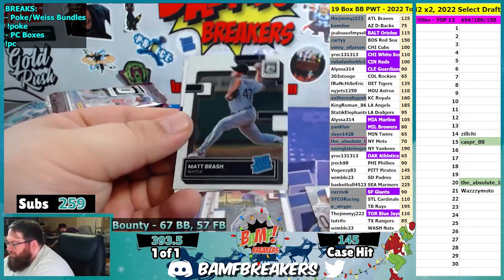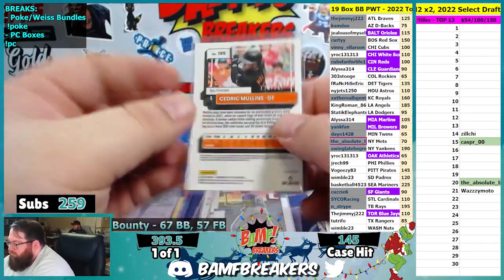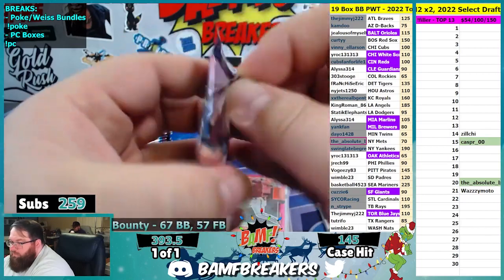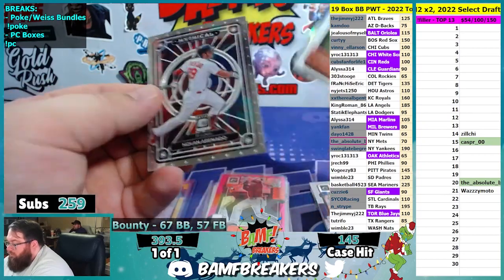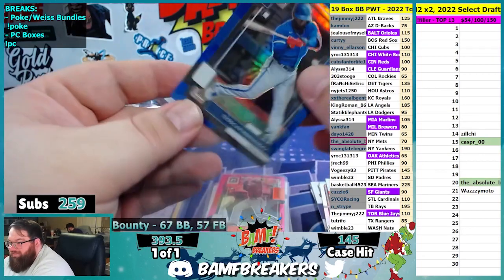3 for 3, basketball. Cedric Mullins, Pink Velocity. Ooh, I like that little... 120 of 249. What is that? Background. Velocity. And that'll put us 4 for 4. I think we can safely say we have a hot box. So basketball, 2 spots, brother. You said deal.